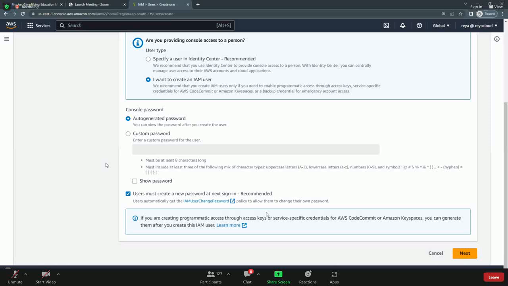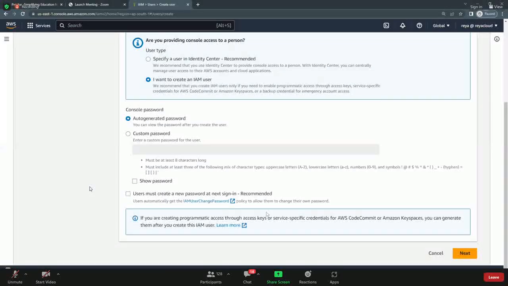Let's say I'm creating an IAM user for Bhargav. When I create the IAM user, I will know the password of Bhargav also, as an admin. Is it good that the admin knows the password of Bhargav? No, right? Initially, I'll know the password and I'll give it. Username is Bhargav. Now he logs in with username and password, and he needs to change the password, no? So that is here: user must create a new password to sign in. In real time, you need to check this. But as you're creating your own IAM user now, and you want to change your own password, in our case we need to uncheck it.